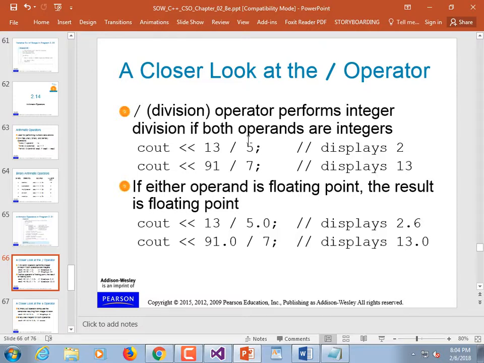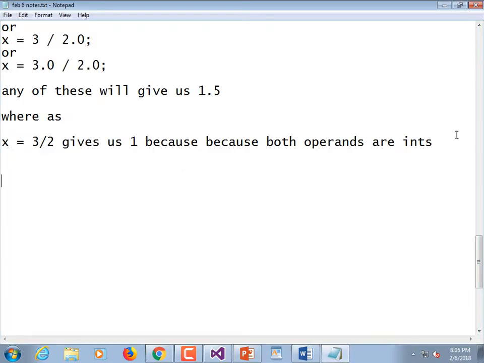So division performs integer division if both operands are integers. If either or both is floating point, the result is floating point. And it doesn't matter what kind of data you're storing it in. If I did this, I want some high precision data. So my temperature is going to be equal to the formula for converting from Celsius to Fahrenheit: F is equal to C times 9 divided by 5 plus 32.